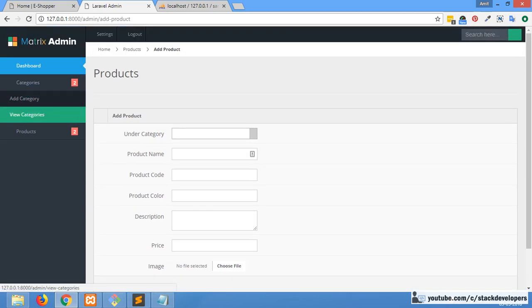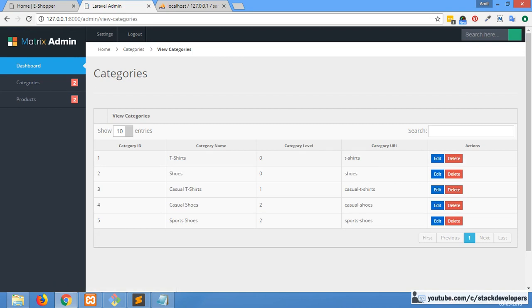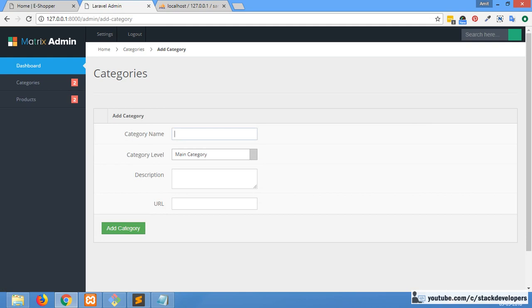Okay, so we can add one more category, we can add a formal t-shirt category as well, and so those categories we will display at the front end. See, I'm going to add formal t-shirts. One more category I am going to add, under t-shirts, and here I will write formal t-shirts.